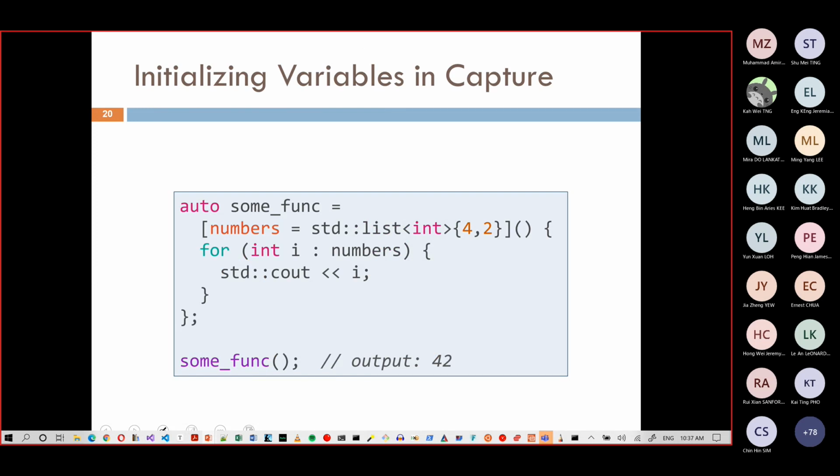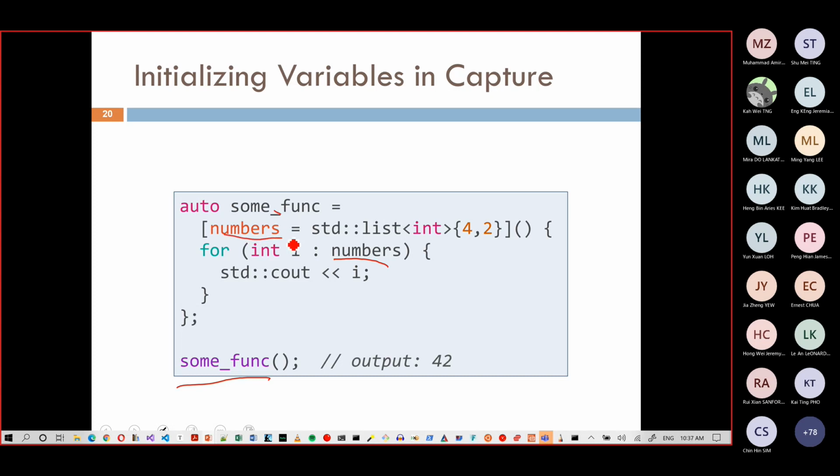This syntax wasn't there in 2011. It's 14 or 17, I'm not sure. But you can now actually initialize variables in the capture list. And what's happening here is that when you make a call to this lambda, or I just say callable, you are iterating through this container.